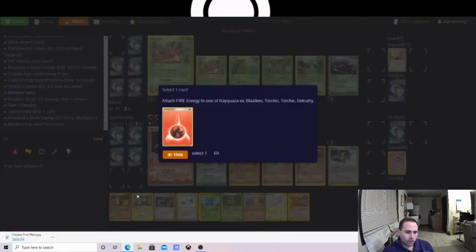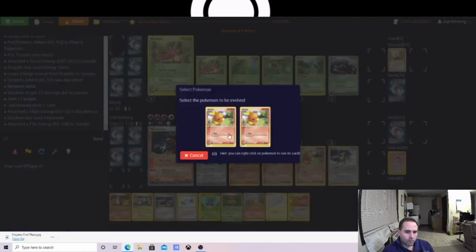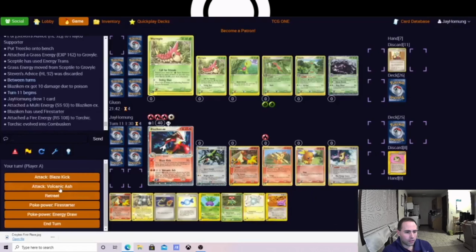Alright, and then I'm going to have... Yep, setting up a second Blaze... Probably a Blaziken EX. There can be a Blaziken.